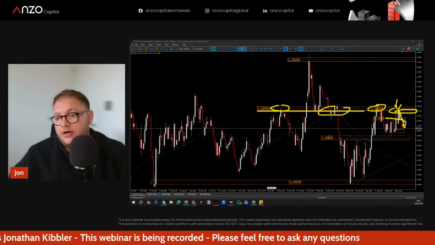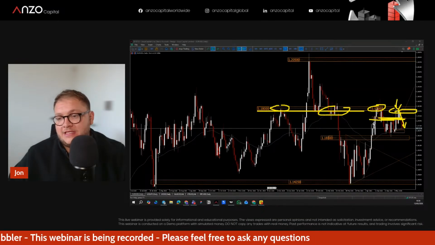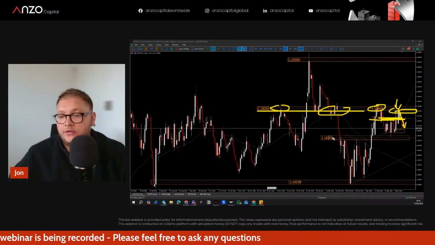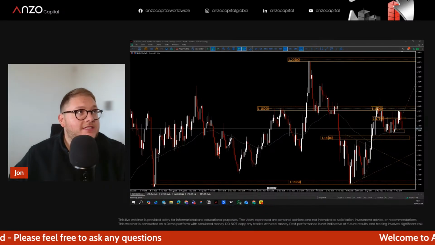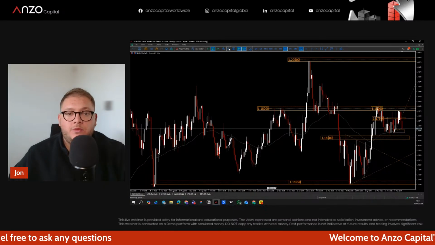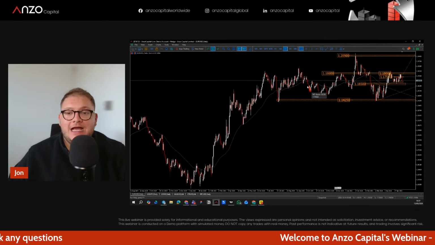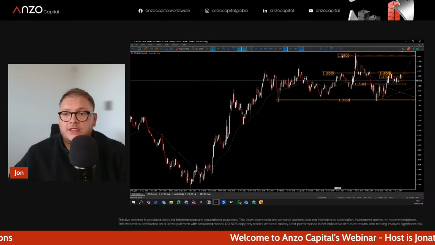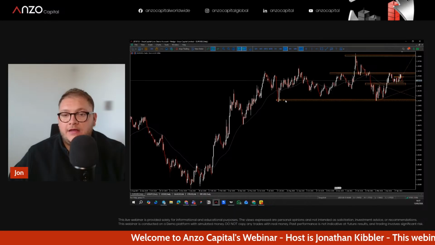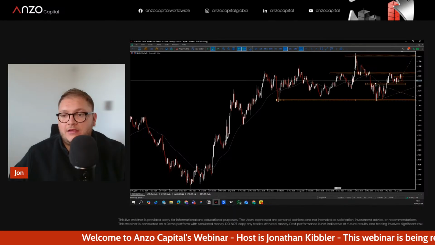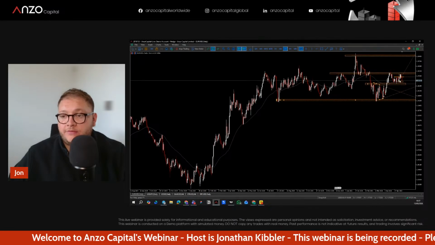We had a minor support area through there at the 117.50, which we spoke about in the past, but we also had a look at 116.50 previously in previous technical analysis as well. So again, you can follow the exact same process. So let me just delete some of these off, delete all arrows, and then I'm just going to select everything in here. And we're just going to put on some fresh technical analysis.